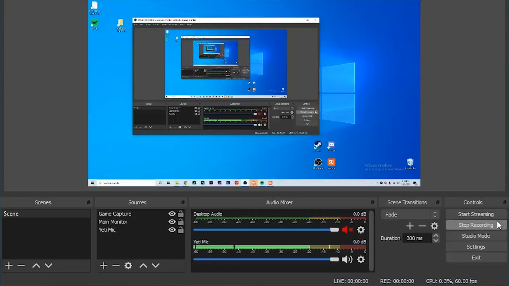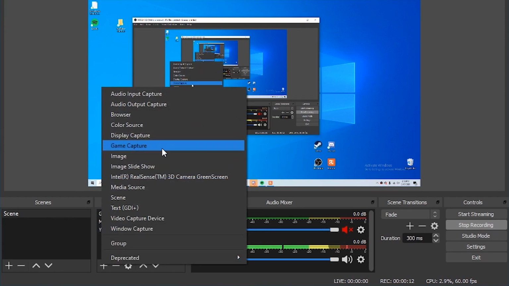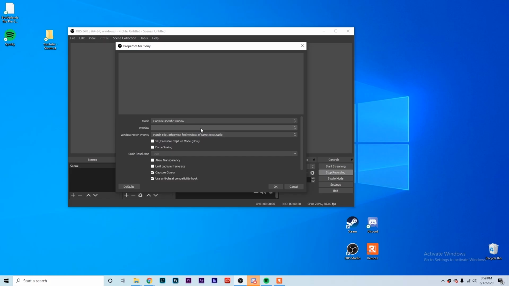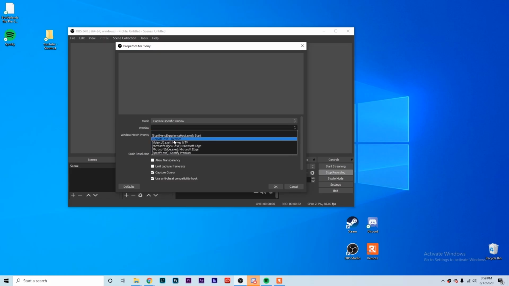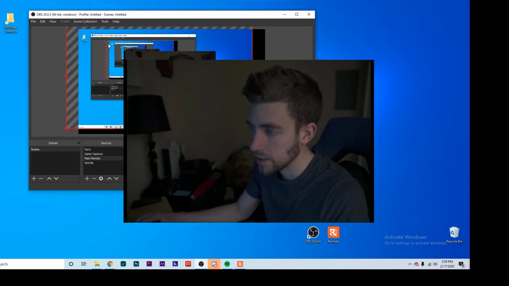Now, after that, you can load it into OBS Studio using a source window. So OBS works all around these sources and scenes. And in order to connect your camera feed into OBS, you have to tell it to look at the remote viewer. Add a game capture source. There might be other ways to do this, but this is the easiest that I've found. And then you select the remote.exe file. Once that's connected, you should see a clean feed of your video inside of OBS.